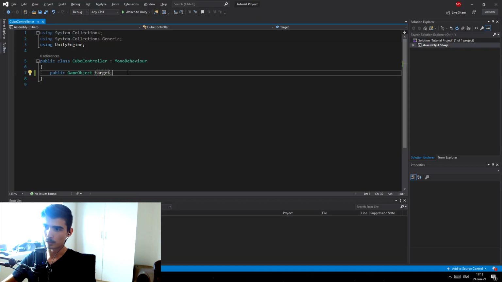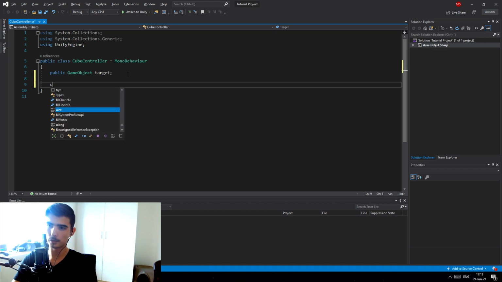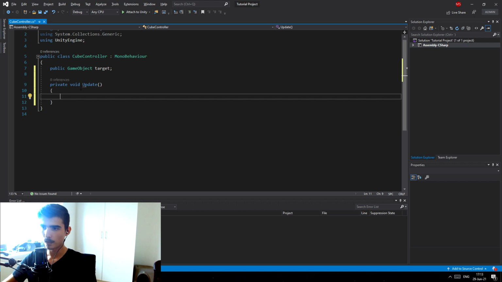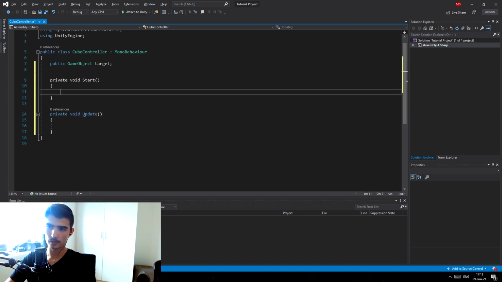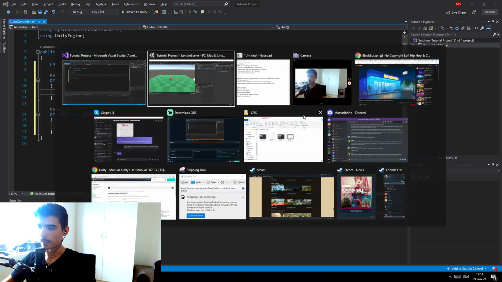And so if we go back to our code, whenever you modify something on the go, you want to use what's called a void update. The reason we use a void update is that it's something Unity already knows, and every single line of code that we write in here will be updated every single frame of the game. Whereas if we used a start function, now you don't have to write this, I'm just explaining, this is something that's only called on the very first frame of the game, or at least when the game object is active.